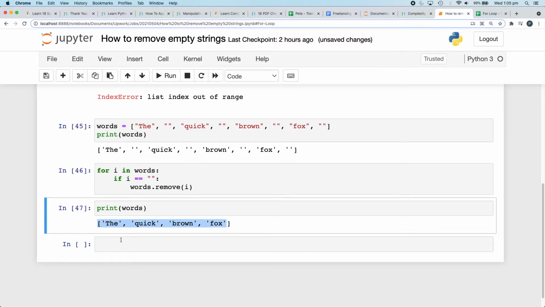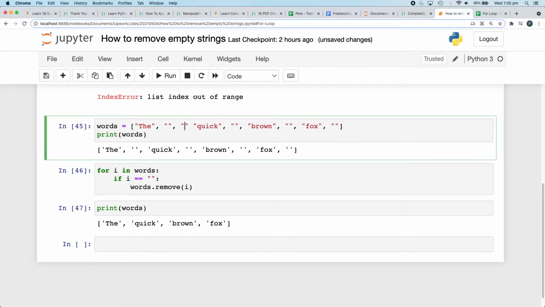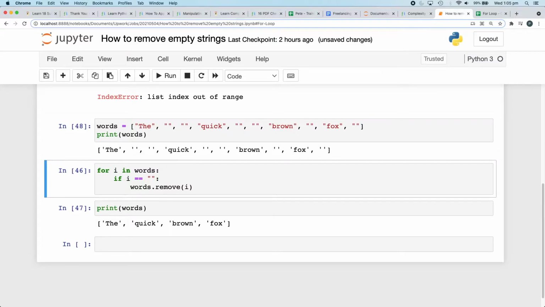So we actually got lucky in this case, but the danger is, which I found, it's not always the case. So for example, let's say we put some more empty strings in here. Okay, so I added a couple more empty strings. Let's see what happens with that.